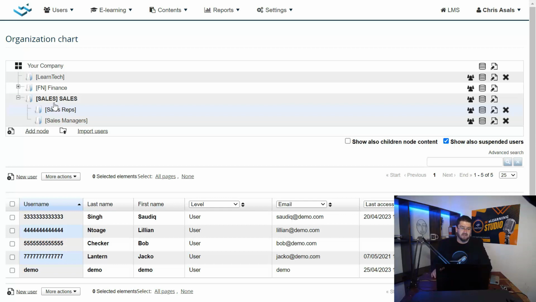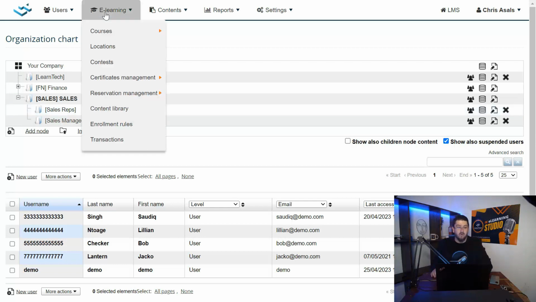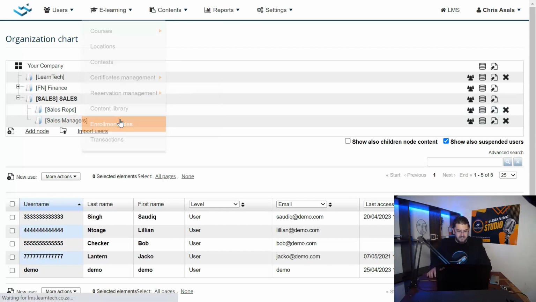And it also allows us to do automations as well. So let's say, for example, the course that we looked at today was a sales induction. Let's say I wanted to set an automation so that all of my sales reps have to do that sales induction, and every sales rep in the future must automatically do the sales induction. I don't want to, as an administrator, have to keep saying, have we got any new sales reps? Let me remember to register them to the course, because I've got other things to do as well. So what I'm going to do now is quickly set up an auto enrollment rule that's going to take care of that for us.